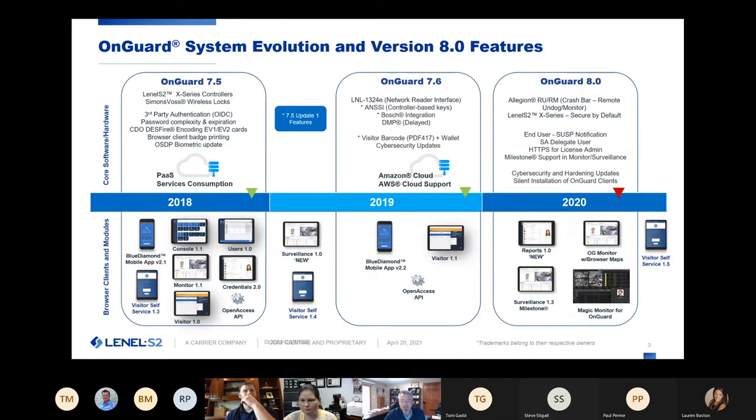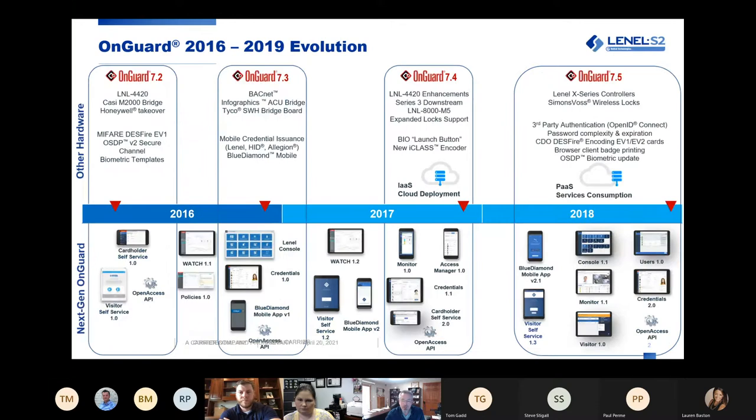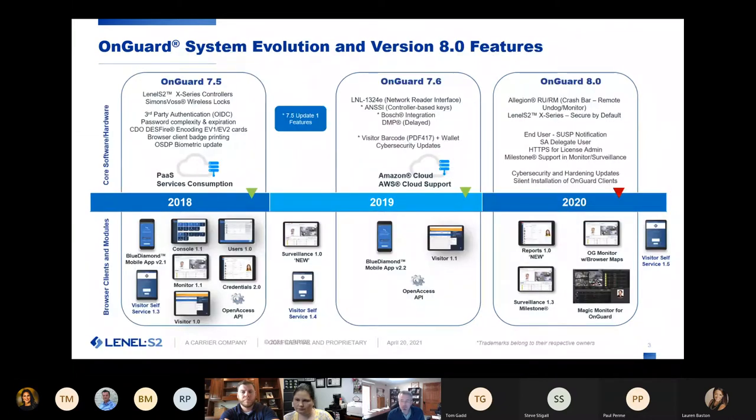The one thing for me that's really exciting about version 8, other than a few of the new features built into it, is that all of these browser interfaces that we've been working on over the course of the last 5 years were all, I would say, partial. They weren't fully baked yet. We would release a new version, version 1.0 or version 1.1, and it would have aspects of what you could do in a thick client. Then we would build on those over the course of years and come out with some new browser interfaces as well. But I believe that version 8 really rounds out the browser interfaces.